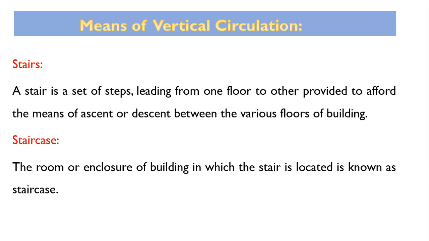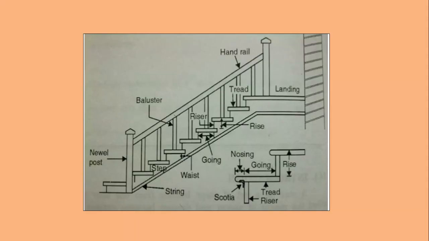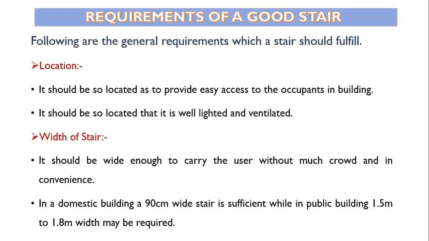What is a staircase? The room or enclosure of the building in which the stair is located is known as the staircase. So the staircase really consists of the stairs itself, then the landing place, right, and the total area in which the staircase is considered. So the total assembly is called the staircase. So this is the stair.